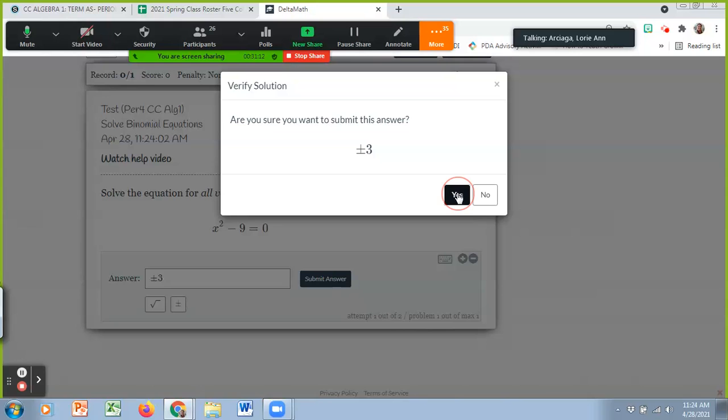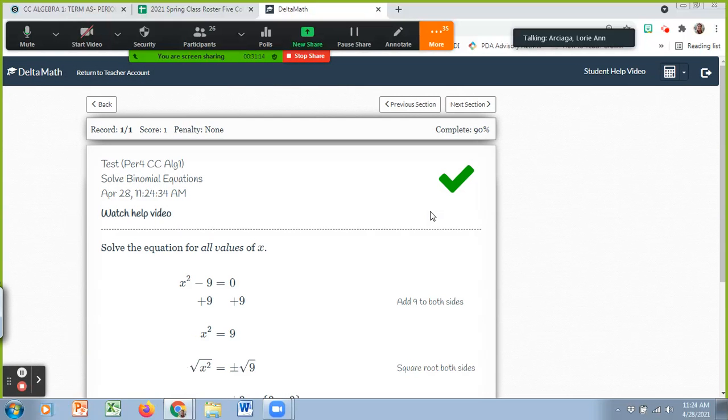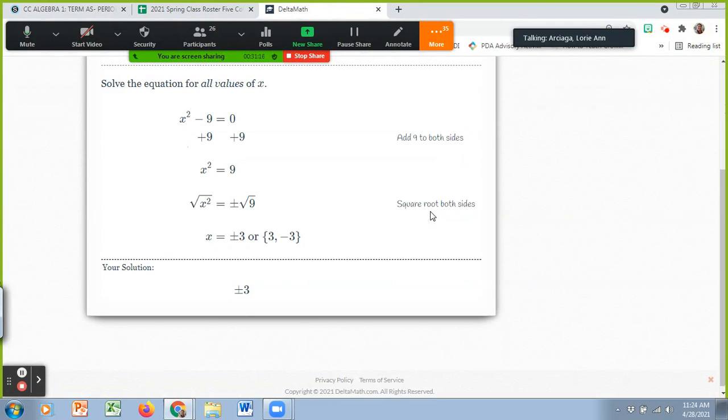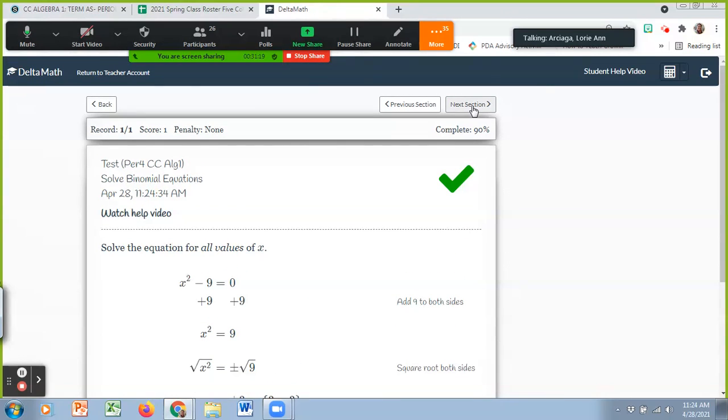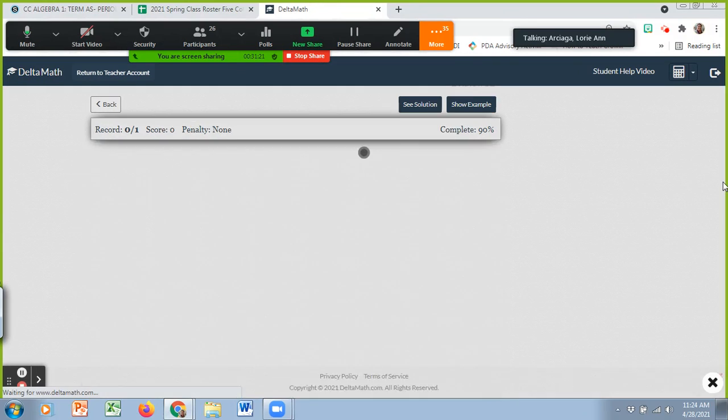Yep. I know how that feels, honey, because sometimes I'm zooming and I'm taking care of my kids' needs. So it's really hard. All right. So do what's convenient for you.